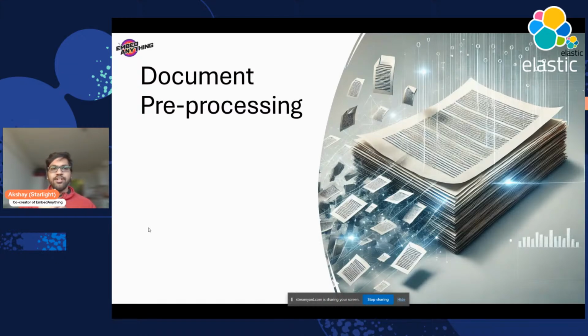Now, getting into the document pre-processing side of things. Because we do ingestion as well, what we are doing in ingestion, especially with respect to text documents, is chunking before starting the embedding process. You just feed in the PDF and break it down into pages, then into smaller chunks. You can give the chunk parameters, like what the overlap is and what the size of the chunk is.